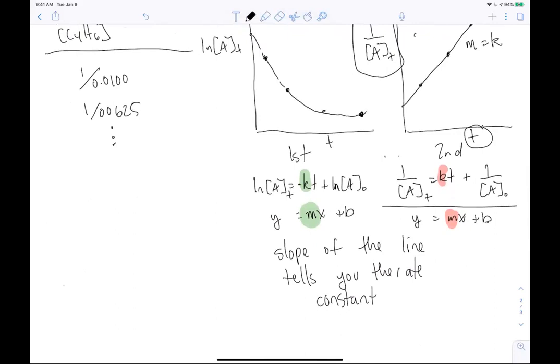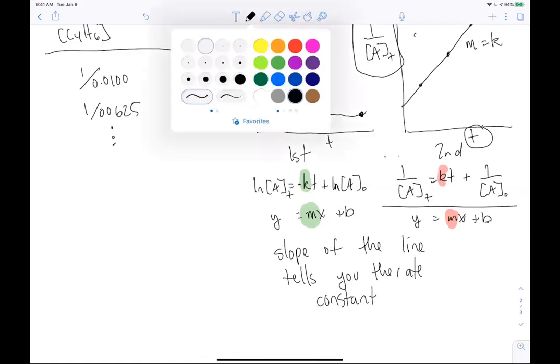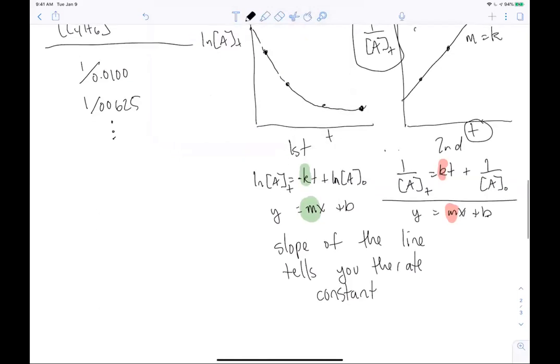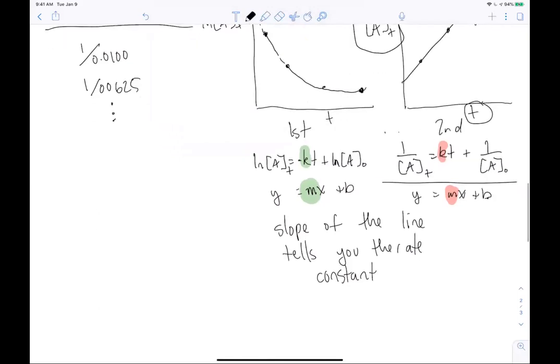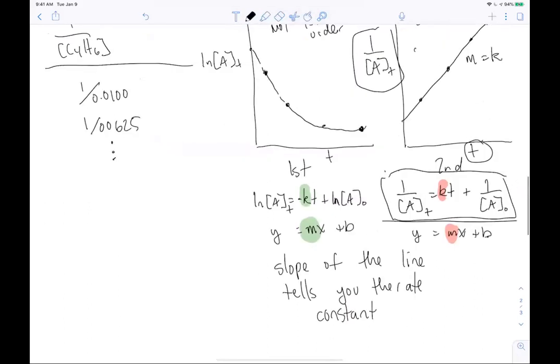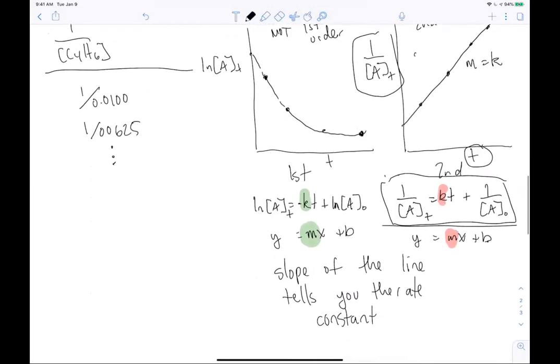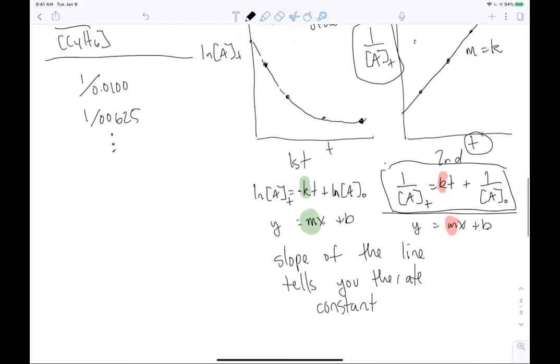I'm trying to think if there's an easier way. An easier way still, instead of actually using the real data, is you can just solve this equation. Since you have this equation and we have all this data, we can actually just solve it. I'll take you through that on Monday.